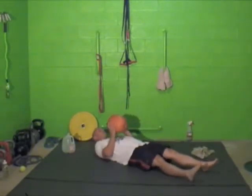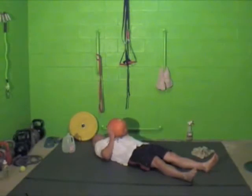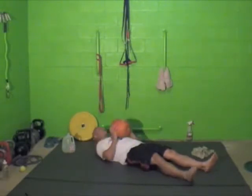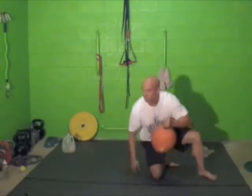Alright, and then exercise four is going to be the floor press. So you lie on the floor, pumpkin's on your chest, and you just press it up and down as fast as you can. Okay. Exhale as you press up.